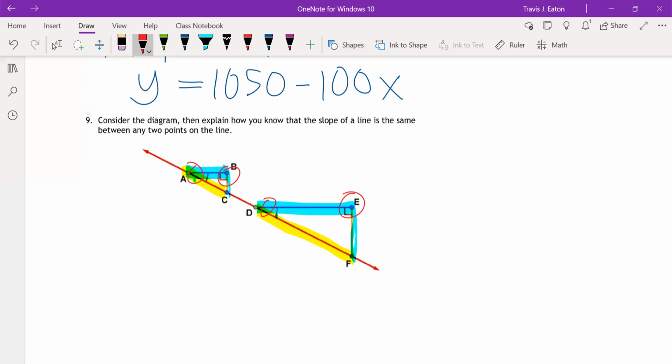So the ratios of the corresponding pairs of legs of the right triangles are equal. And so those ratios, remember, would determine the slope of this line. Remember, the rise over the run, the rise over the run. It's all going to be the same, because I could even take the distance from this point to this point, and that would create an even larger right triangle, but it would still have all the same characteristics. And so the slope of that line will always be the same. No worries.